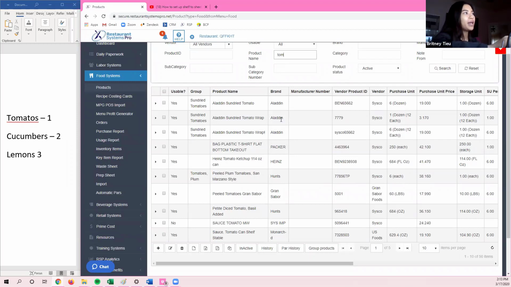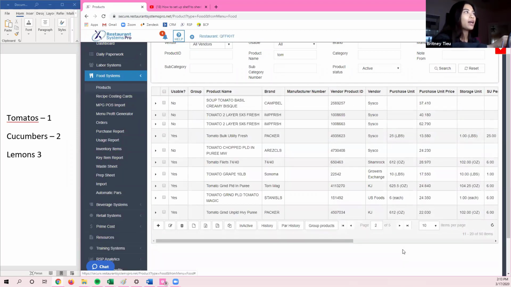So I'm going to go ahead and type in tomatoes and then find the tomato that I want to add. What I would suggest is, you can see we have a bunch of different tomatoes in the system, and most likely we can group these tomatoes together. If you can group the items, I would definitely get your items grouped, and that way you can add those groups into the recipe costing card, into inventory. One of the biggest things about inventory in the usage report is making sure your products are grouped. If you've ever been on the phone with me going over the usage report, you'll understand why. Basically, if it's not grouped, your cost of goods sold is going to be a little bit off.